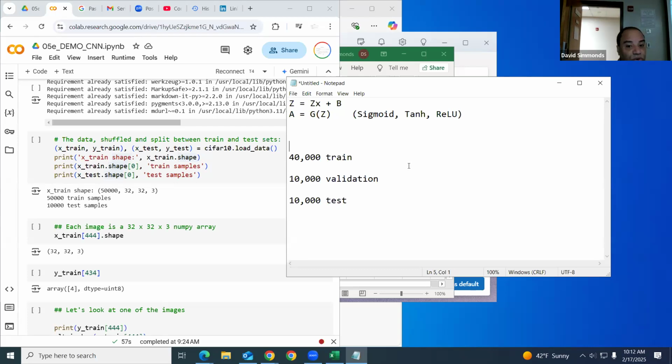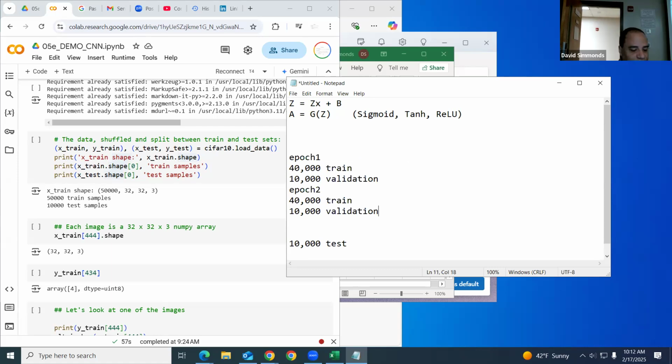So you train it on 40,000 records. You're using the 10,000 as validation. So each epoch, you train it for 1 epoch. So epoch 1, you train 40,000, you validate 10,000. Epoch 2, train 40,000, validate 10,000.